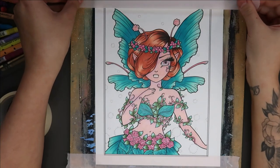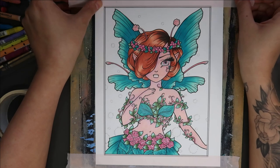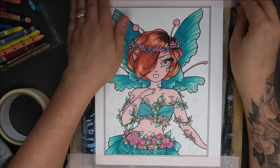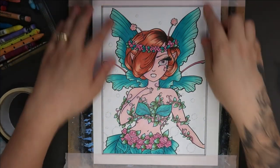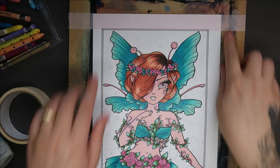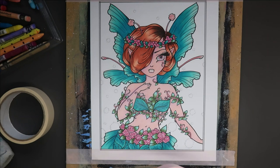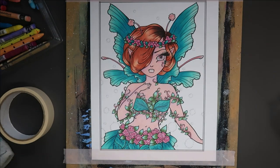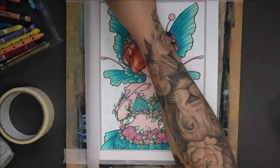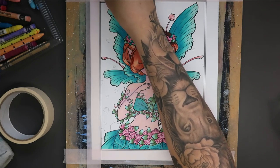I'm making sure that I'm going over the edge slightly of the board just so I can push it down like that. And now I will need two pieces because that hasn't even touched the top. I can still fit my finger underneath there. So this must be smaller. Same thing with this side. Let's line it up with as best as I can. That'll do.